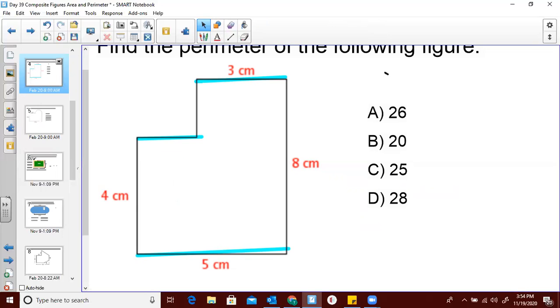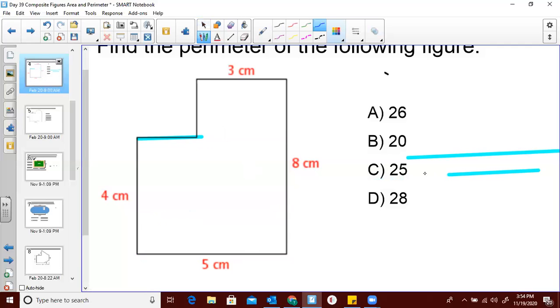But what I do notice is that if I bring this 3 down, this line all the way through the figure is the same length as my 5. So what do you think I can do here? What if I told you that you could take your longer side and subtract the smaller side from it? That's just what we're going to do. We knew this one equals 5. This small one equals 3. So that means that our middle side is going to be 2 centimeters.